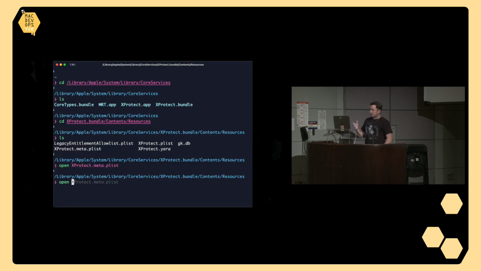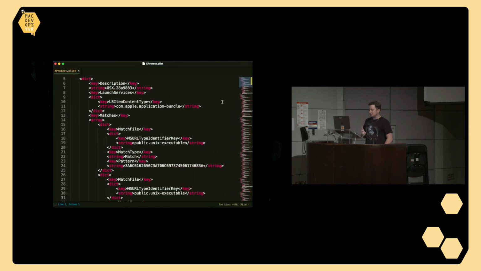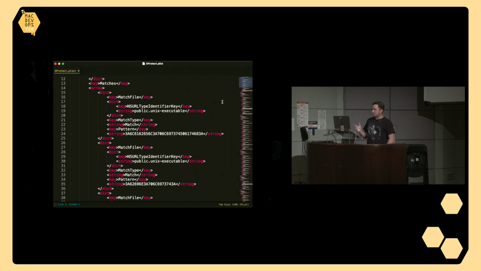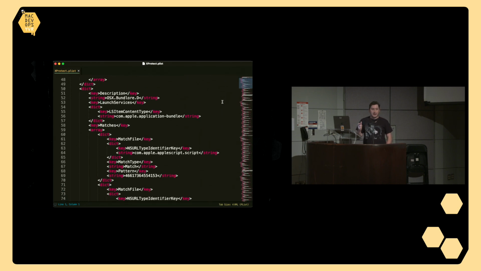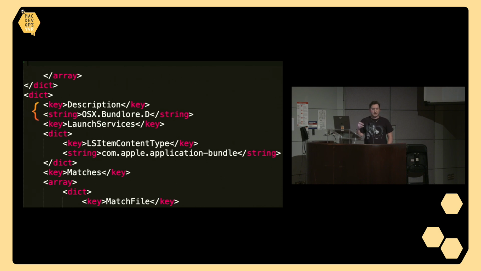If we pivot to the next file, just xprotect.plist, this blocks a plethora of different things by using some different entries in this long plist. So if we pick one that might look most familiar, if we scroll down just a little bit, we see a familiar piece of Mac malware called Bundlor. And if we zoom in, we have 3 main entries. We have the description, which is the name of the malware. In this case, it's a variant of Bundlor, bundlor.d.